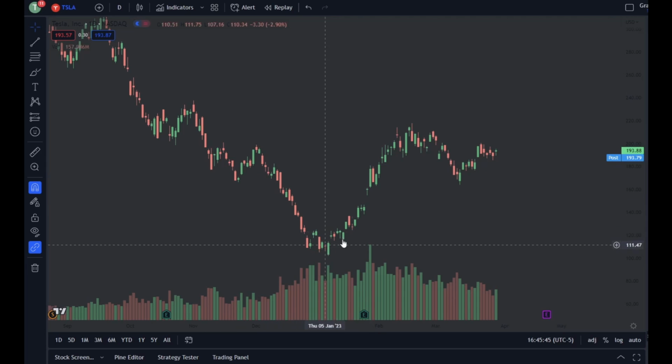So the fact that this is an inverse head and shoulders, shoulder number one, head, shoulder number two, it has to come from the upside because it needs somewhere to reverse to. If this came from the downside, it wouldn't be reversing, it'd be continuing. All right, so if it's a head and shoulders, a normal one, it needs to come from the bottom side, shoulder, head, shoulder, and then return to the downside. That's how that works. Now let's talk about why a head and shoulders work.